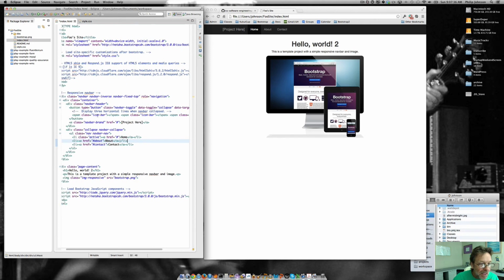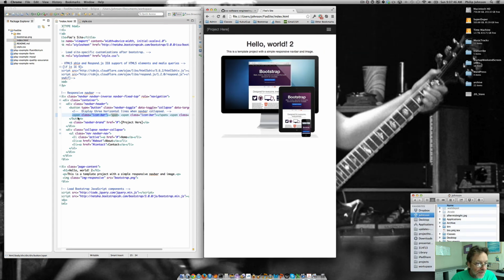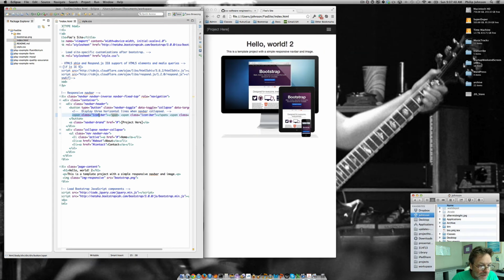Here's a span class icon-bar, span class icon-bar, span class icon-bar. So we could actually get rid of one of them. If we delete this one, and then we save, you can see all of a sudden the icon bar has gone to just two of them. And in fact, we could put another one in and save it out.